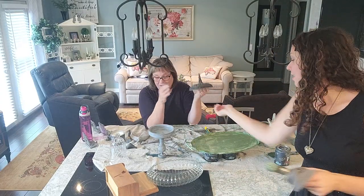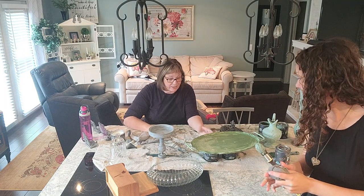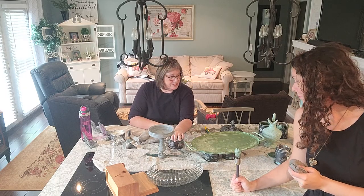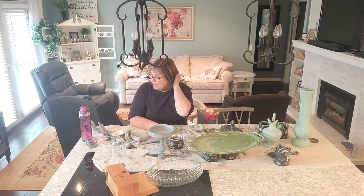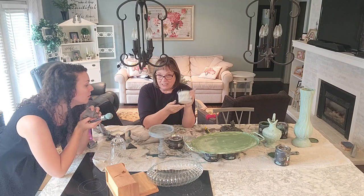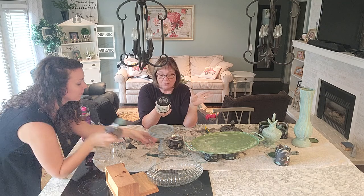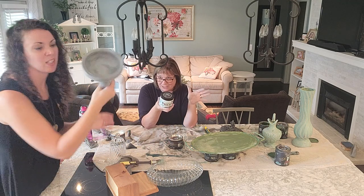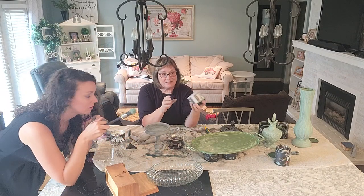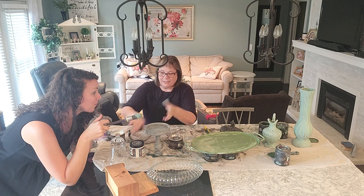Well, that's good. If we didn't finish it with the white wax, we could finish it with clear wax just to give it a coat and protect it. Or you could use any kind of water-based top coat. This is the one from DIY — it's called Big Top, and I really like it. It's non-yellowing. If you put something over white, sometimes white will yellow after a while, but this does not. And it dries solid in 30 minutes. You can use any kind of top coat.